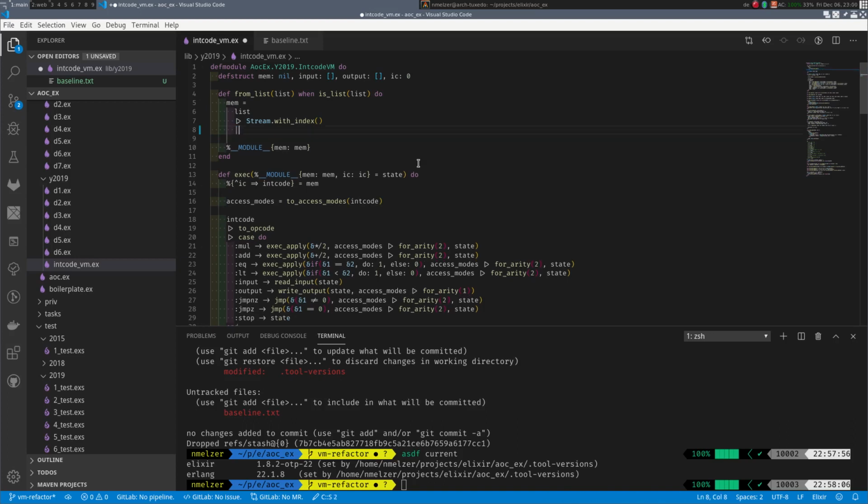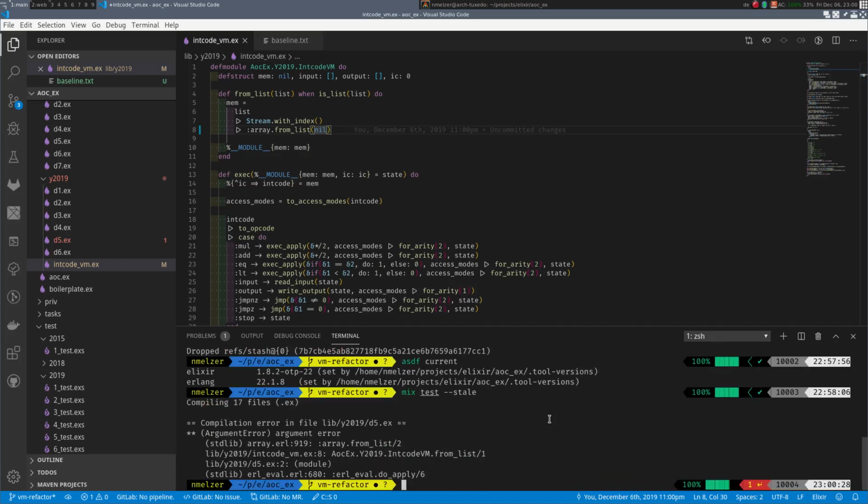This has to be array from list, and it's one of the very rare cases that it's pipeable from the Erlang module. Next task, it will crash anyway. Argument error.